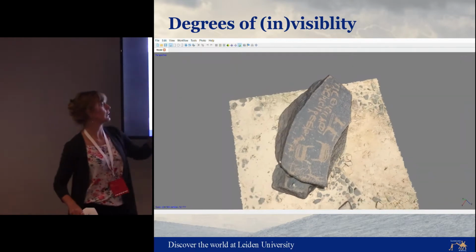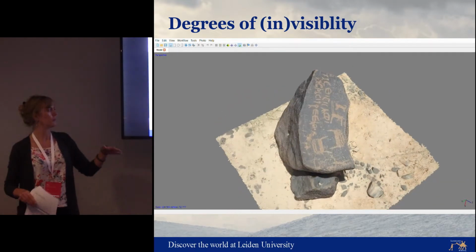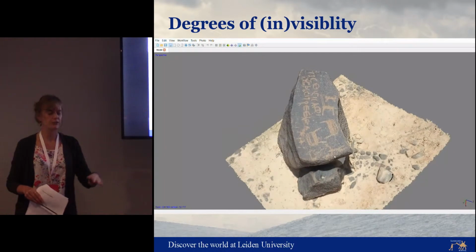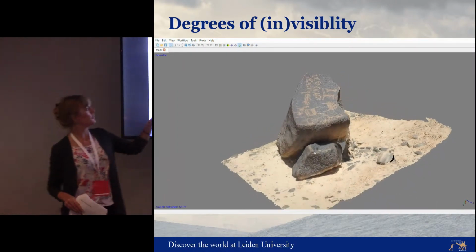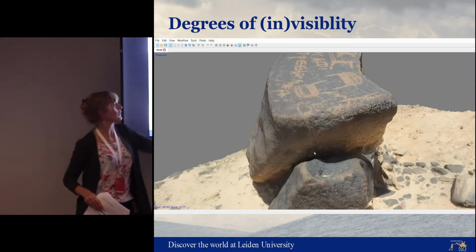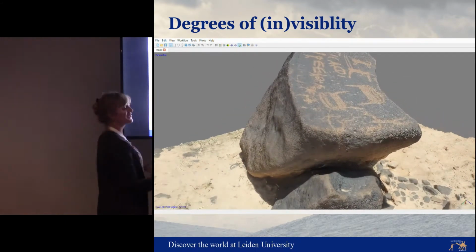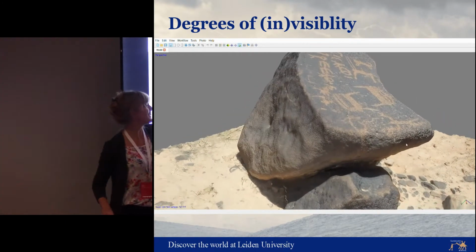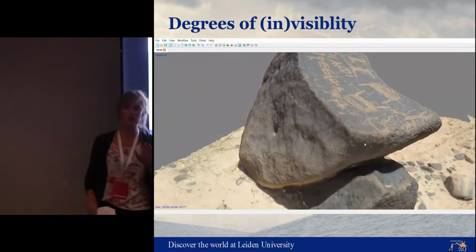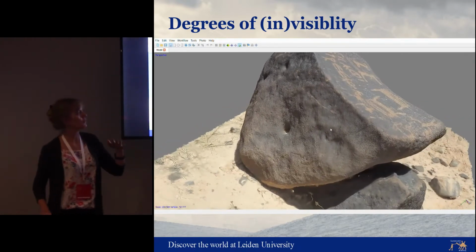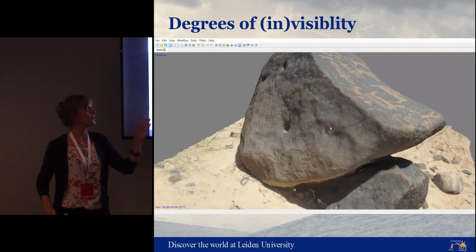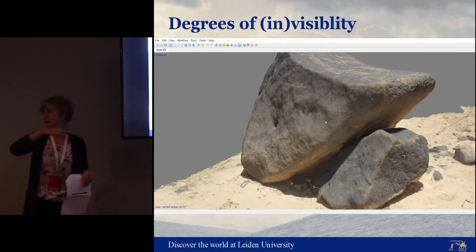And actually this rock was completely lying on the ground, but to make the model I had to sort of place it on another one. But you see here, you've got this archer here. Sorry, I wasn't doing a very good job of turning around. You see here you've got the archer, and he's curving from one side of the panel to the other, and you see he's going over the next one.